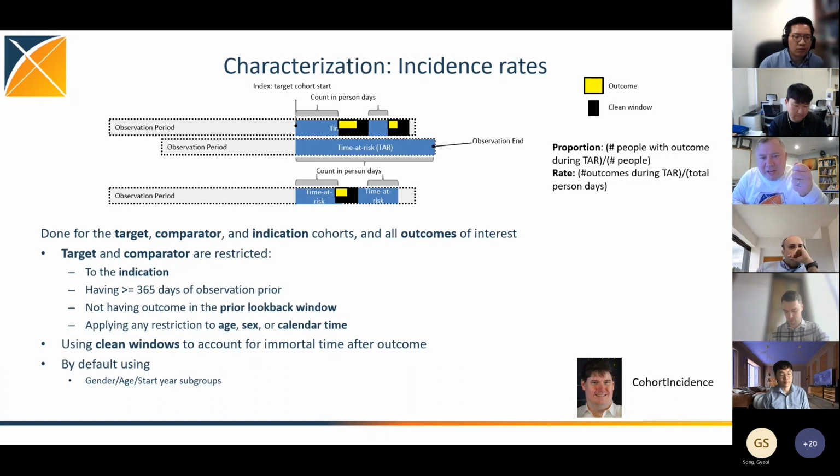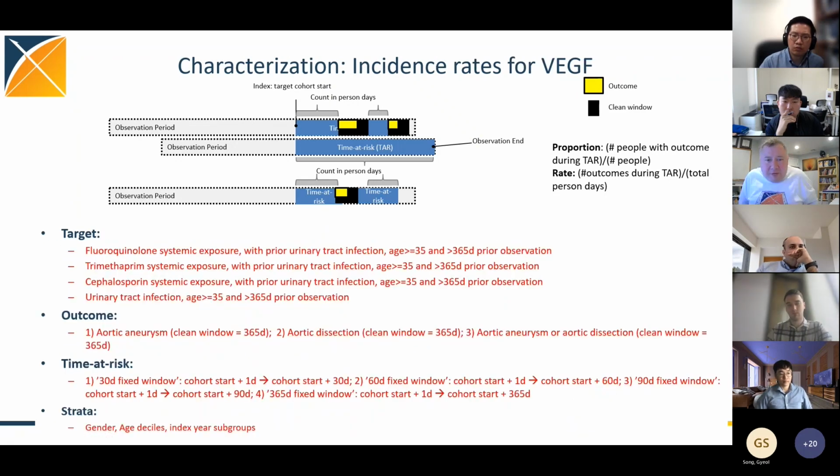Specifically, once you observe an aortic aneurysm, you are not eligible to have another aortic aneurysm for another 365 days on the basis of our phenotype that Evan reviewed for us yesterday. The neat thing about this tool is, as a default, it will produce incidence rates stratified by sex, age, and index year, following the best practices of the work that our community pioneered in supporting of the COVID vaccines with the work that Anna Ostropolitz and Jingtung Li published about the importance of us looking at incidence across these different subpopulations as a standard. What does this mean for your study for fluoroquinolones?